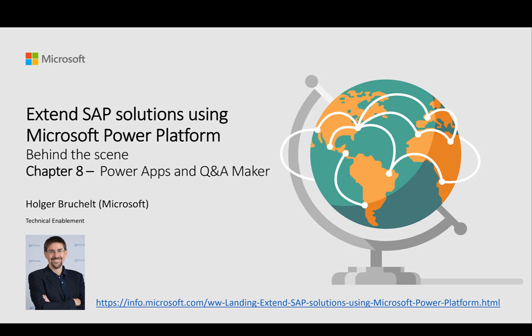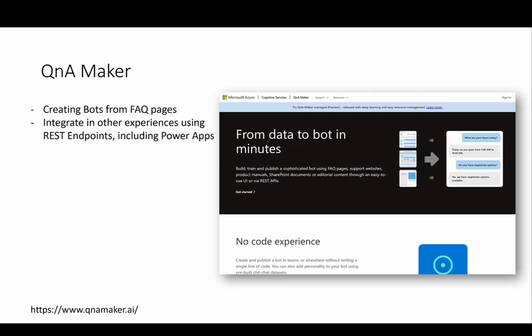The goal in this video is not yet so much focused on SAP, but more on showing how you can combine different low-code solutions, like the QnA Maker portal, with Power Apps. This time we will also not only do no-code, but we will actually look at some more complex steps that can be executed with Power Apps. So let's quickly take a look at the QnA Maker portal.